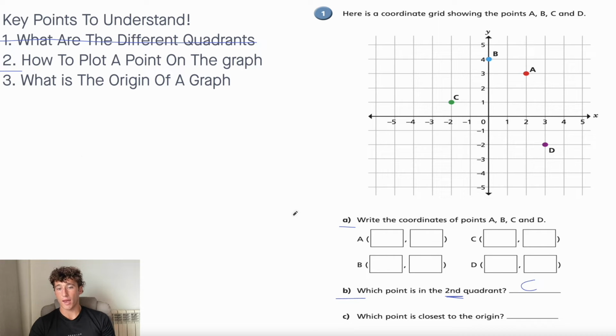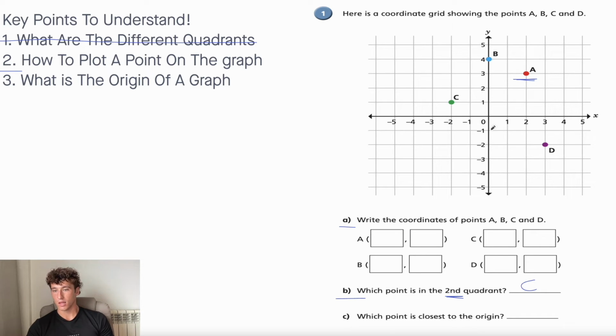So let's start with A, as it's the first letter here. So as we see on the board, A is up here. It's in that first quadrant as we said, and there's two coordinates. X coordinate always goes first, so you always think what's the x first, then we look for the y next. So that's why there's two boxes. One will be the x value and the other's the y value.